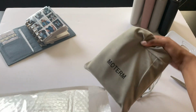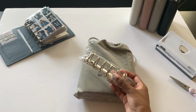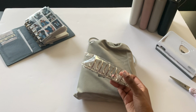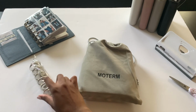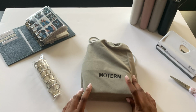I ordered one planner that came in this beautiful dust bag, as well as some 30mm rings. They had these 30mm rings on their website, and I was really anxious to try them out. I've seen people switch to 30mm rings, and I'm finding it really hard to stay within the 26mm rings that I currently have in my pocket planner. So I thought these would be a good addition to my collection. I've been on a binge of collecting pocket-sized organizers because I really love them. So when I saw that this model was back in stock, I jumped at the chance to grab it.